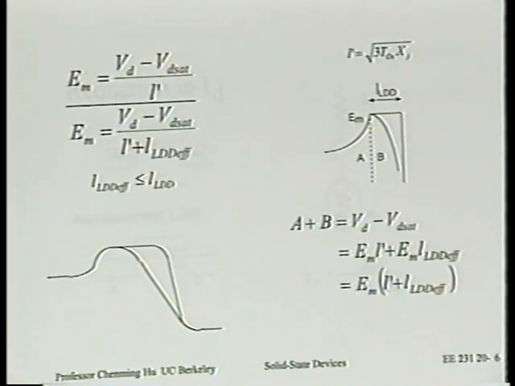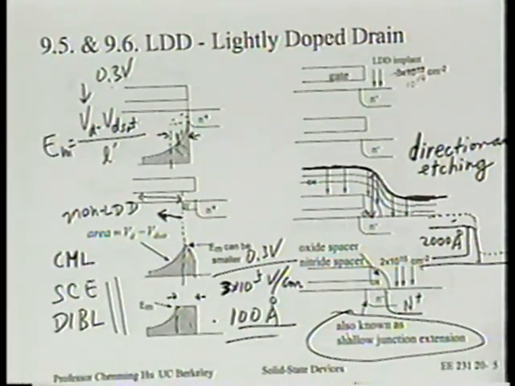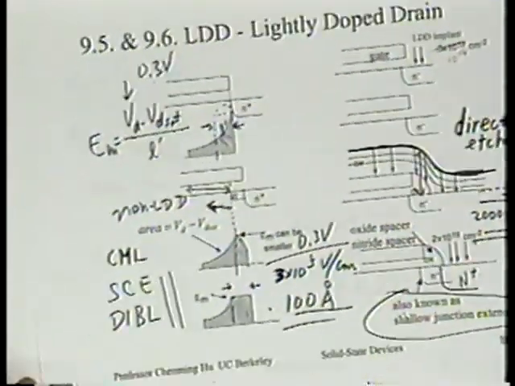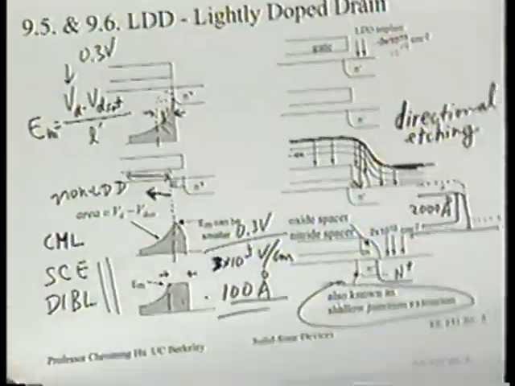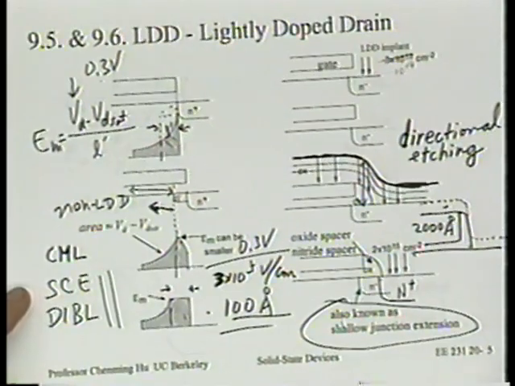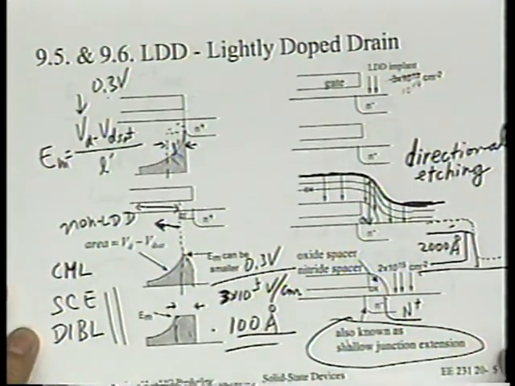I remember there used to be a structure called the overlapped LDD structure. What happened to that? Actually, that structure can still reduce the field, but it can also reduce the source drain resistance. It should be a better structure. Very good question, Jim. I actually have a slide, maybe I prepared it for next week. Why don't I just finish the slides I have today? If there's some time left, we only have 2 more slides to go, and then I'll answer that question. Yes, there is a variation to this.